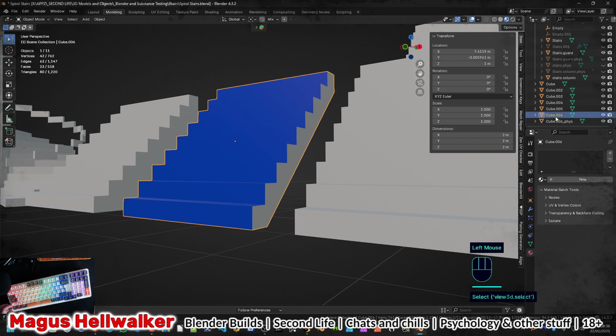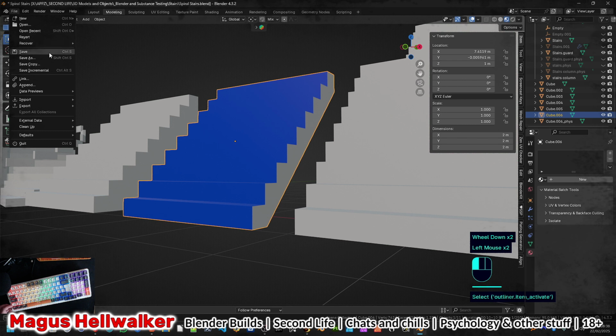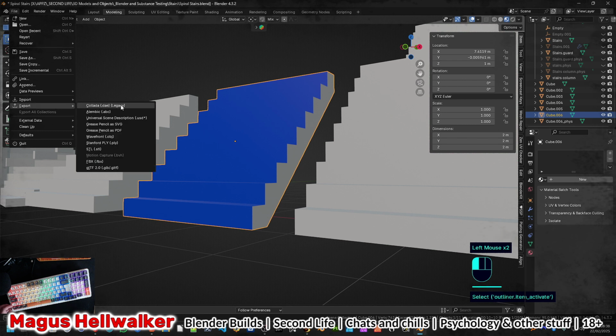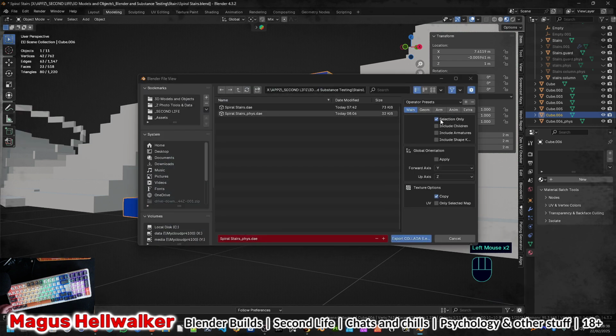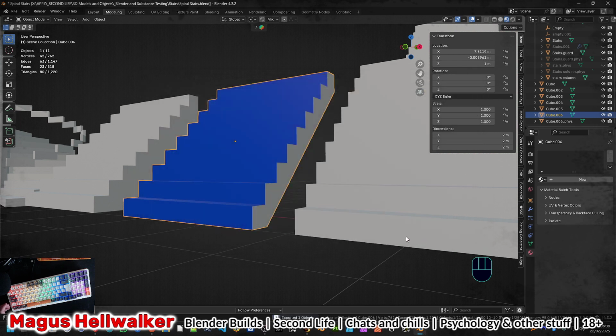If I highlight the actual cube that's the stairs, and we go File, Export, Collider, we only want to select Selection Only, and I'm just going to call this Simple Stairs. That's our mesh model.